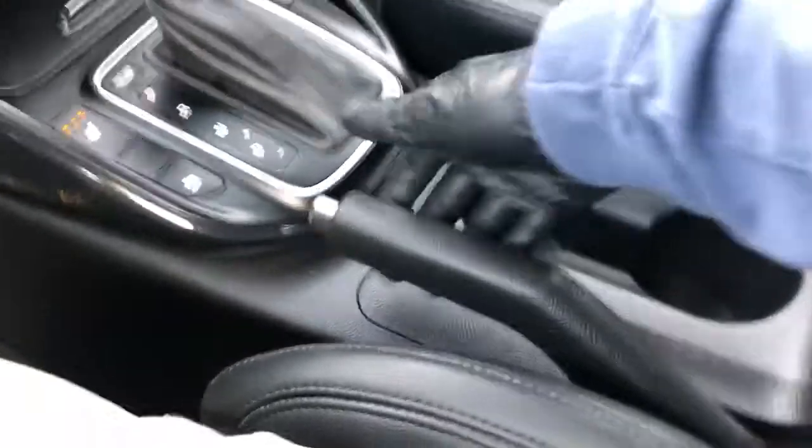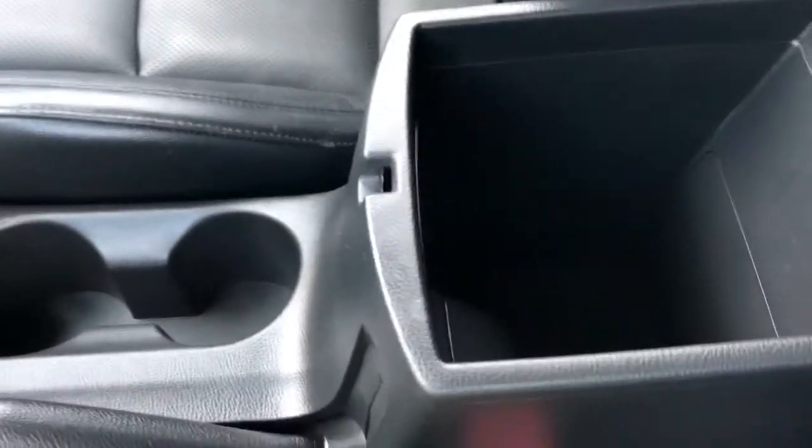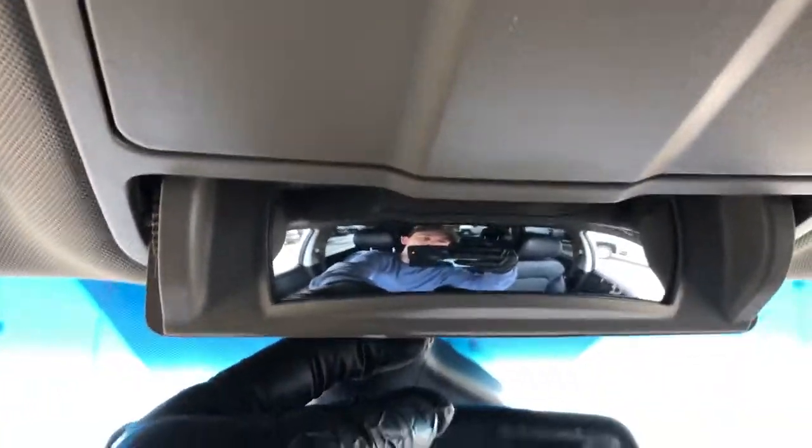Two cup holders, our manual park brake, as well as our padded leather center console lid with plenty of storage on the inside. The front seats are featured in our black patent leather. Lower down we'll see the transition to perforated leather to allow for maximum breathability of the leather seats. Above our rear view mirror, we have our mirror for the rear passengers — you can see we have a good view of everyone in the back of the Rondo. Then we have our sunglass holder, dome lights and dome light settings.